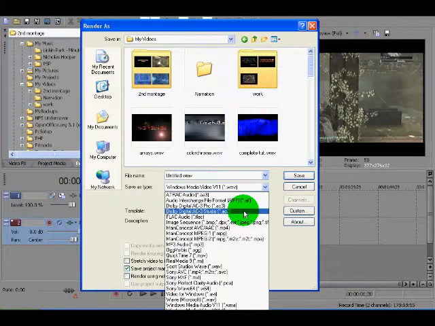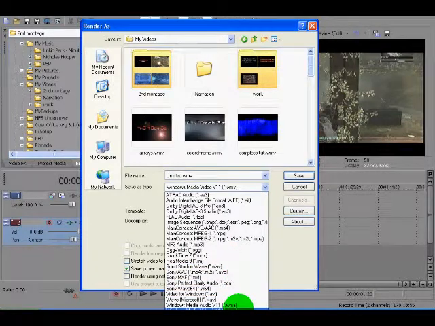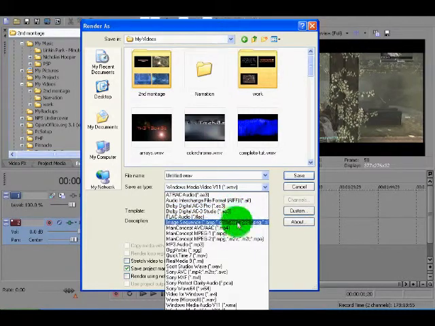You have MP4, MPG, MOV, AVI, WMV, and there's also a lot of these ones like OGG, AC3.